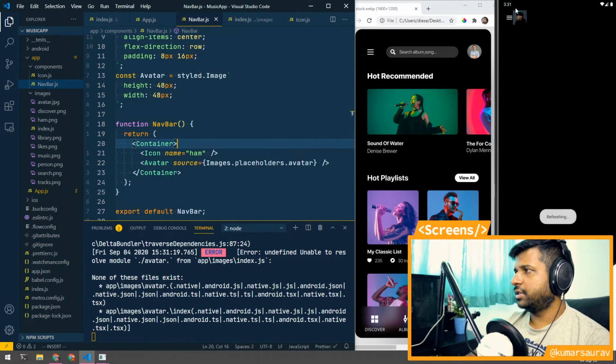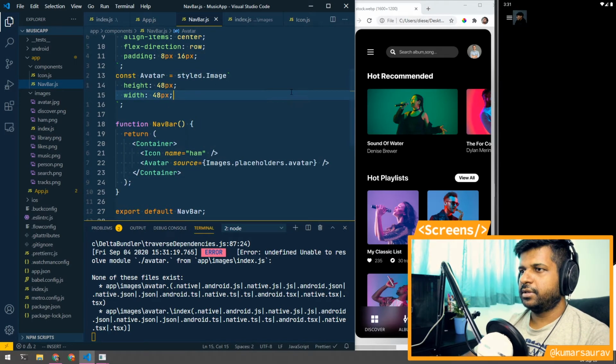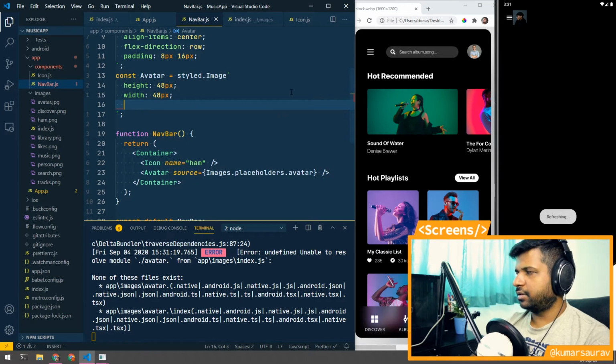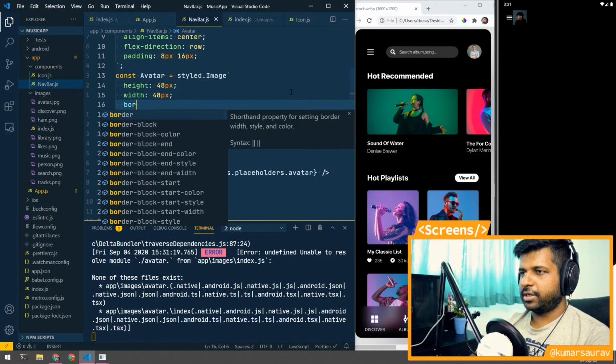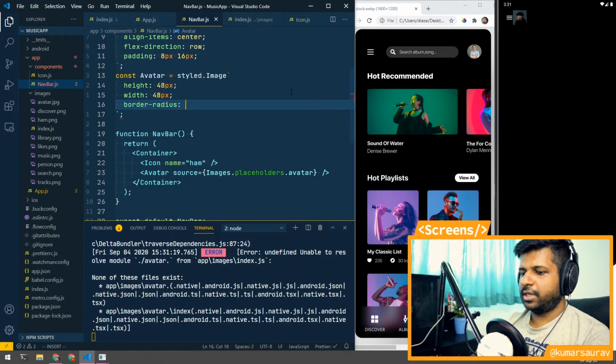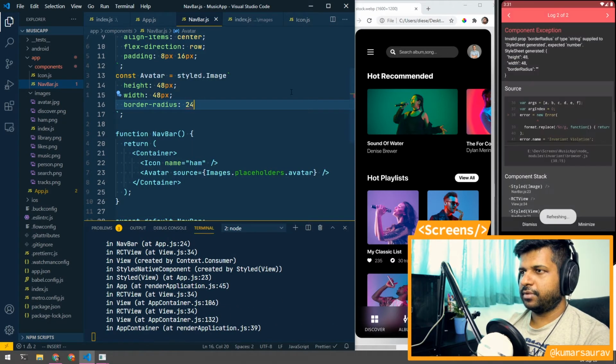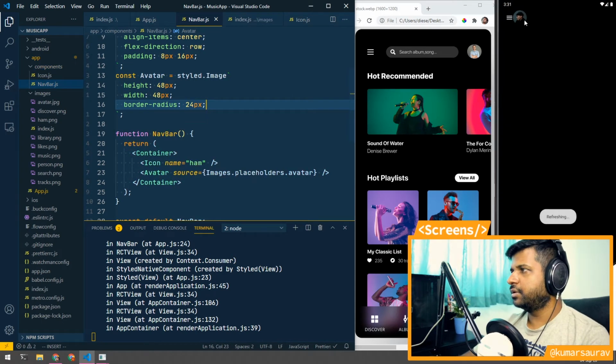Okay, now you can see that we have our avatar here. Let's add some border radius to make it round. We'll add a border radius of 24 pixels, which will make it round.